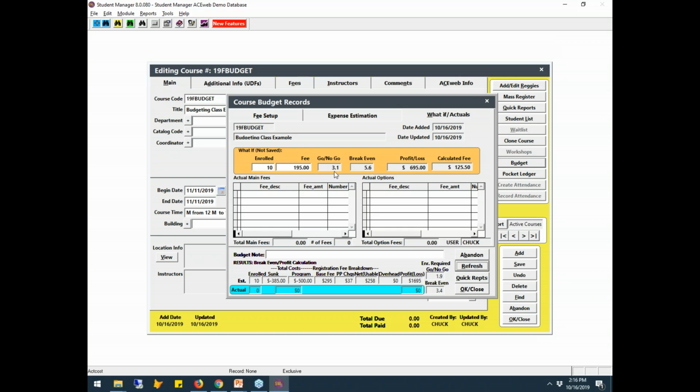You say, yeah, but I could probably get 5 or 6 people pretty easy with that. We would still get $695 if you really thought that at the fee of $195 you could get a full class of 10, versus maybe only getting the 5 or 6 at the $295 rate. All right, that is scenario 1. Still questions? Nothing yet, Sharon?